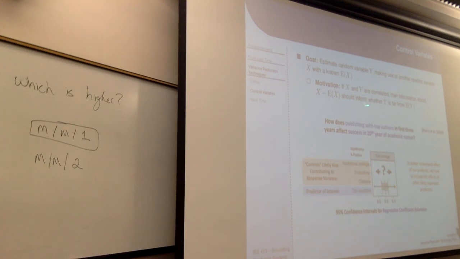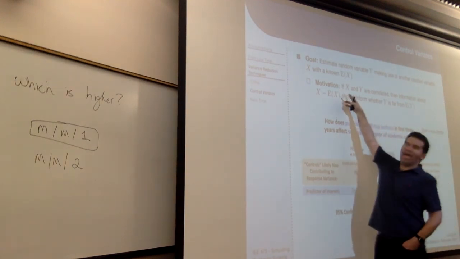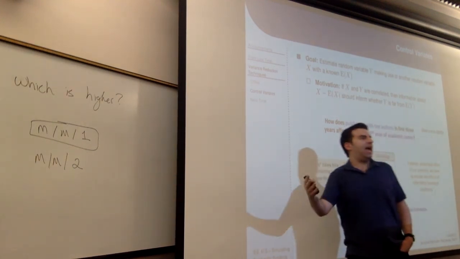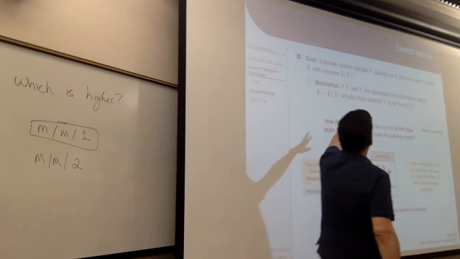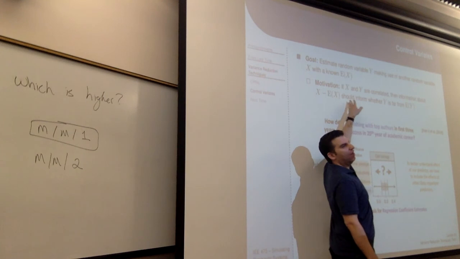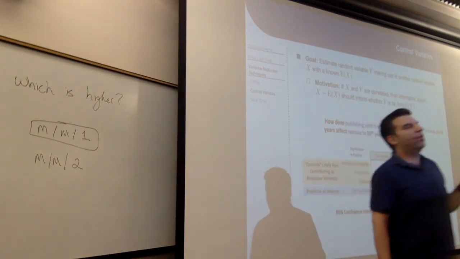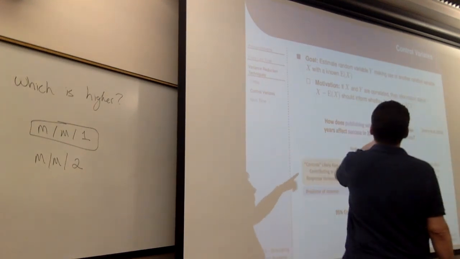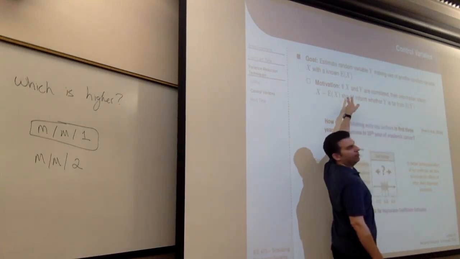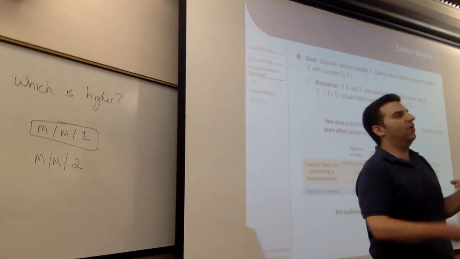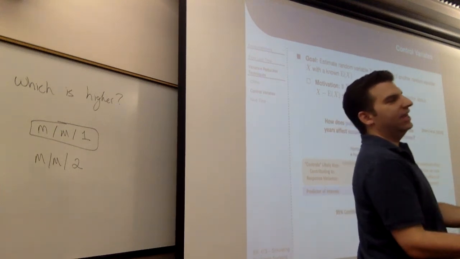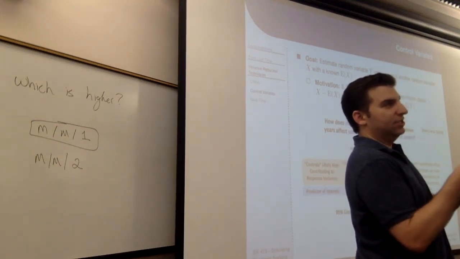What if we have an output Y of our simulation, and there is some other input X that we know is going to have some correlation to our output? This is not the factor that we're interested in studying, but we know it is going to have an effect. Well, what we can do is measure the correlation between this input and this output and subtract it off so that whatever's left over is the variance that we'll actually use to do our real estimate.